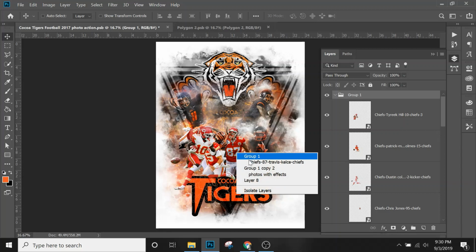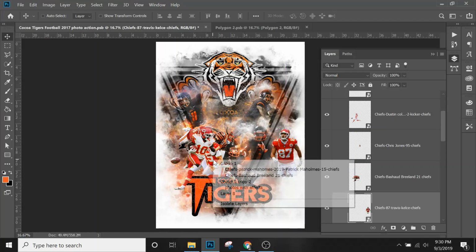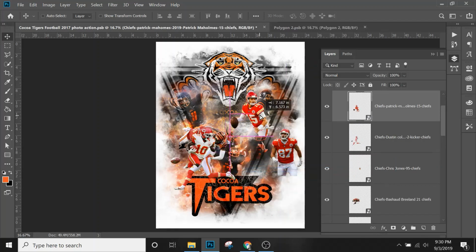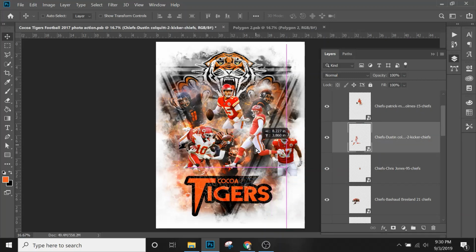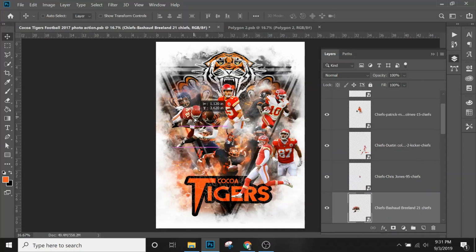Now when I right click on a player, I should be able to see the name of the layer that I'm trying to get to, and I'm just going to go ahead and spread them out right now so I can see what I'm working with. Kind of get the idea of which players have more of their pose available to stick out of the image, which ones need to be cut off because maybe like this one, it doesn't have legs, so we'll probably want to modify where we place it based on that.